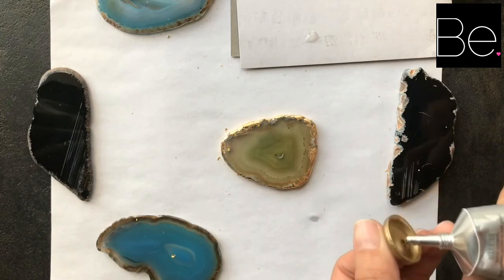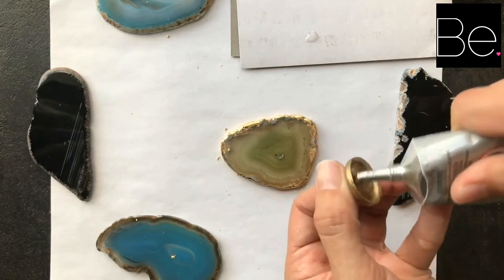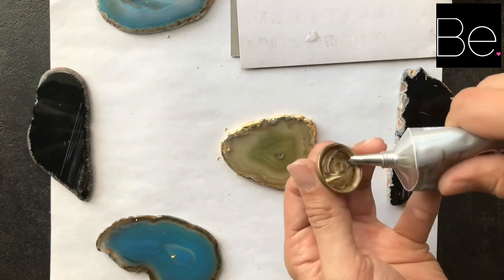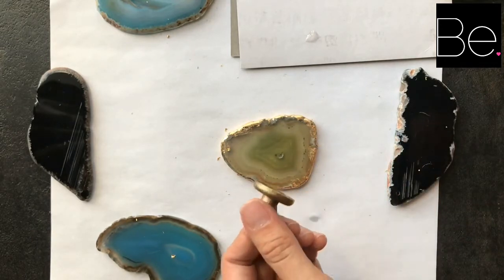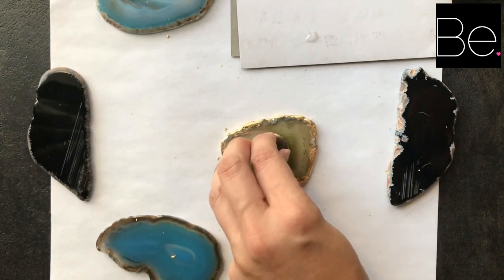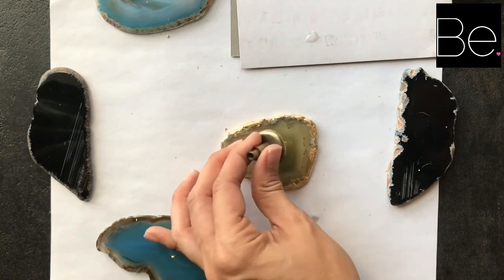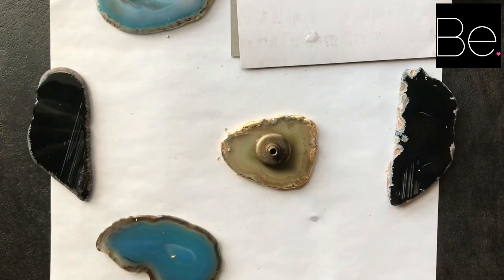Here I was also having a little bit of an issue trying to glue the knob to the agate slice. Do not use the glue that you'll see in the video because it didn't work. In the end, I tried using Liquid Nails pretty much out of desperation, but that worked. So you can use that or any other glue that you know will work for this.